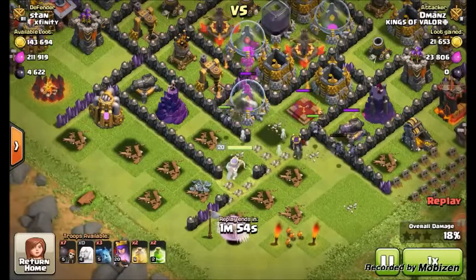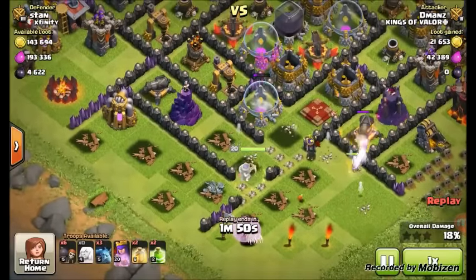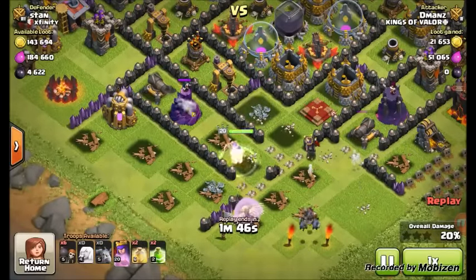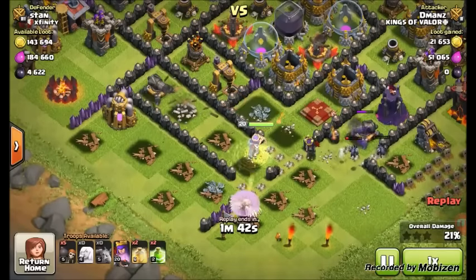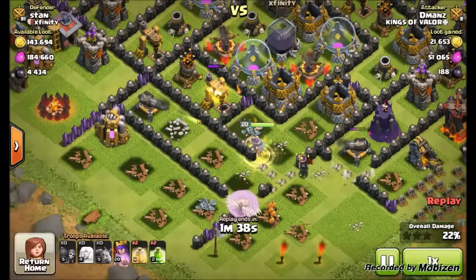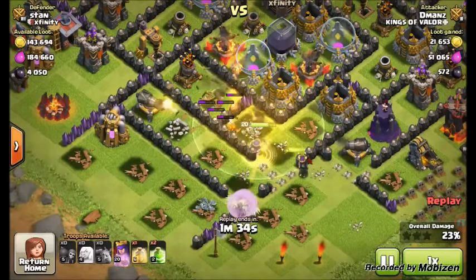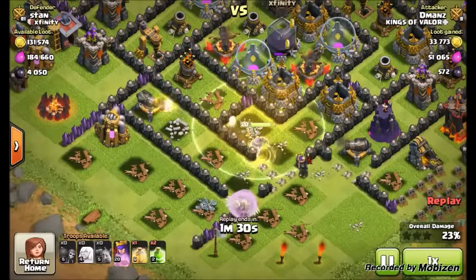And what's good about this strategy is the healers sit back so far that they're never really in danger of air defenses or anything, because the queen sits back really far. And since she sits back so far, she gets to snipe things without really taking fire from too many things at once.